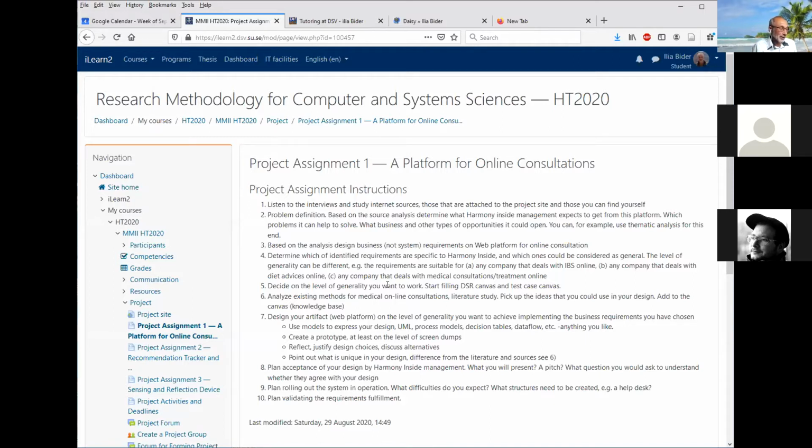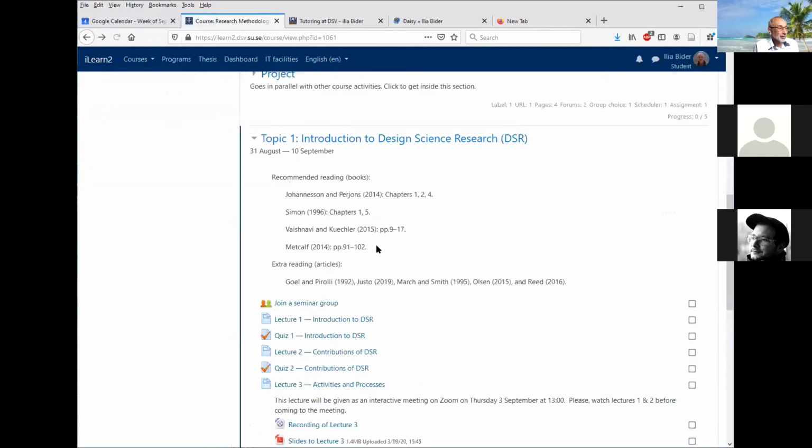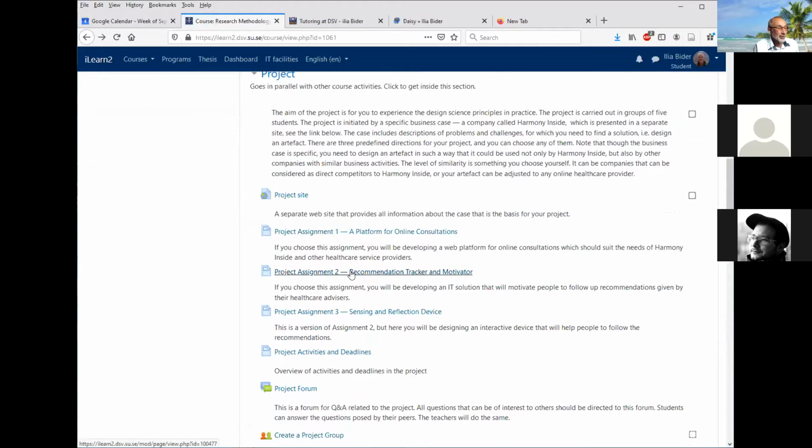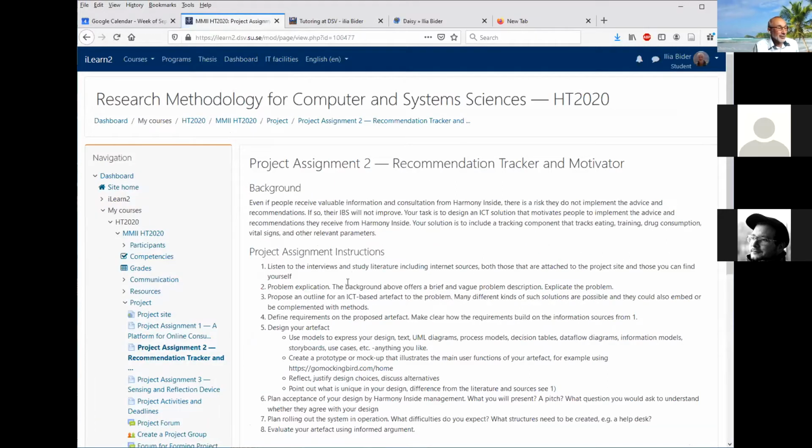So you need to plan the effects of introduction. You won't be getting any feedback, but you need to be prepared to get it. Basically this is project assignment 1, and you have project assignment 2, and it concerns a different aspect. The bullets are almost of the same kind.